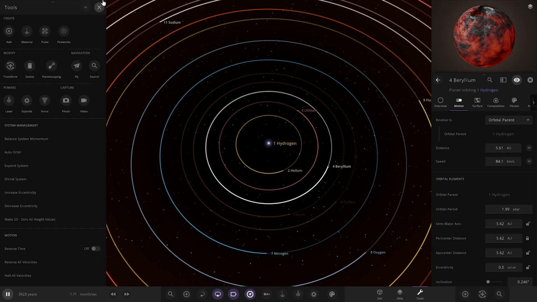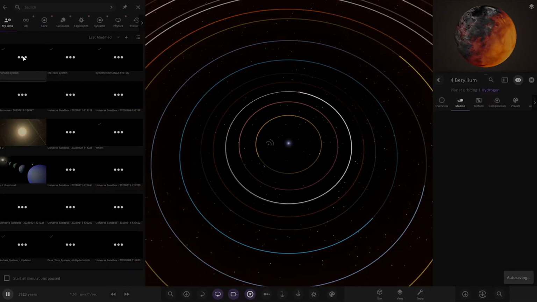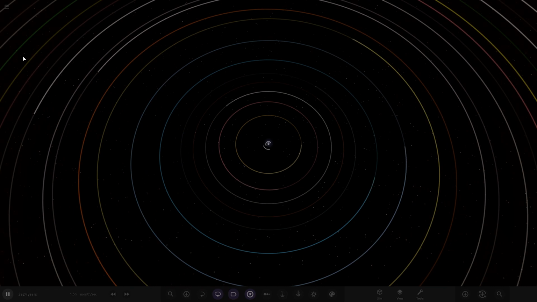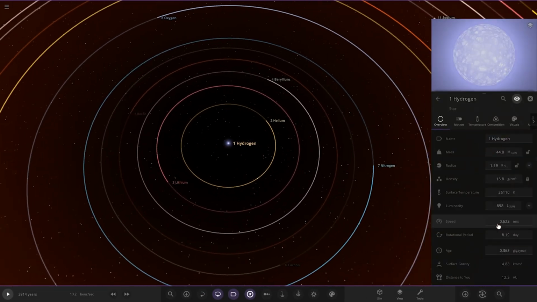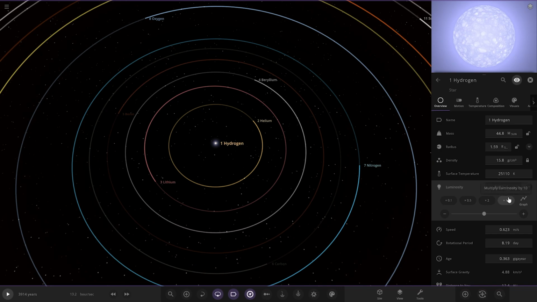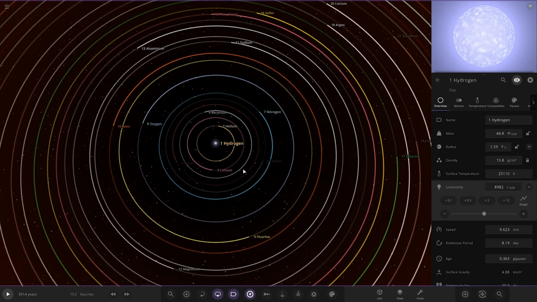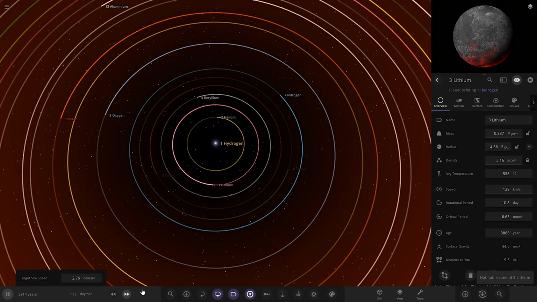So what I'll do is go back to the original save because we know that system was stable. So, periodic system. We know 100% this system's stable because we've already run it. Then I won't increase the orbits, but I will just make the star brighter. And then we'll change the albedo of all of the lower, closer objects. Right, so, play. Now, let's watch these because these are going to get really hot.